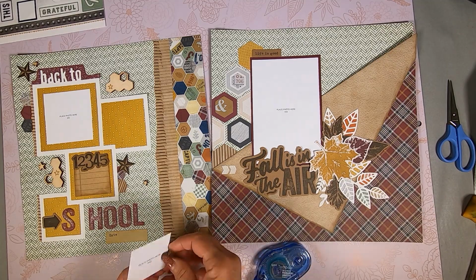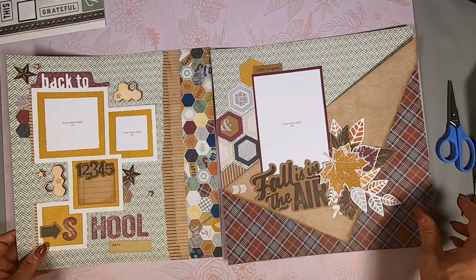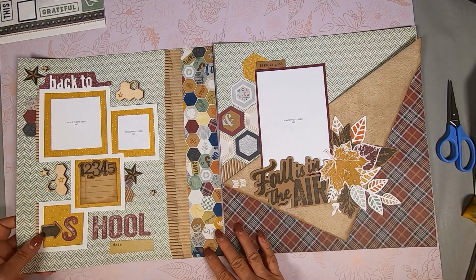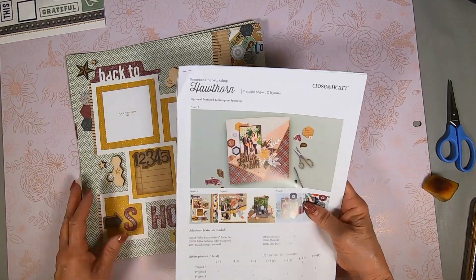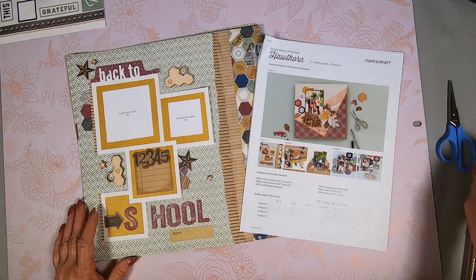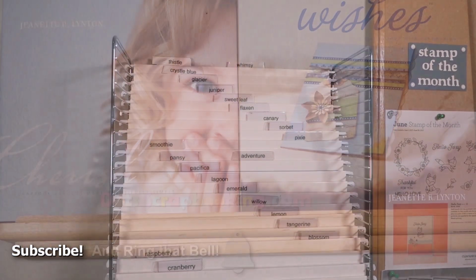So this is a perfect page for the first day of school. And actually one of my ladies at my club did that. She cut off the 1, 2, 3, 4 because her son just started 5th grade, and just put the 5 over the little journaling thing, and it came out so perfect. So there we go.